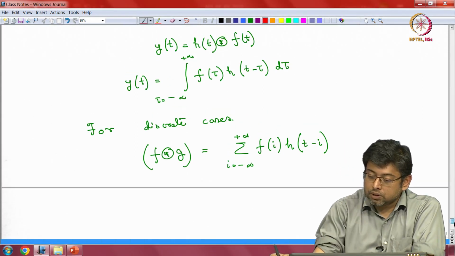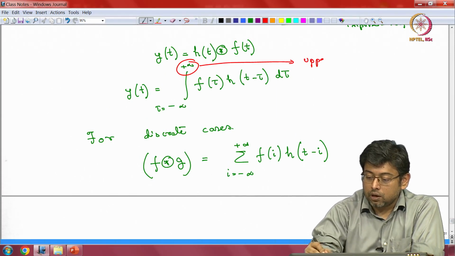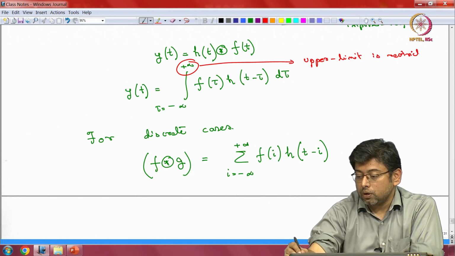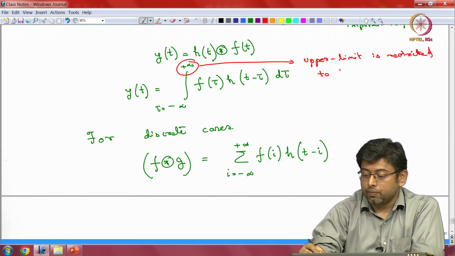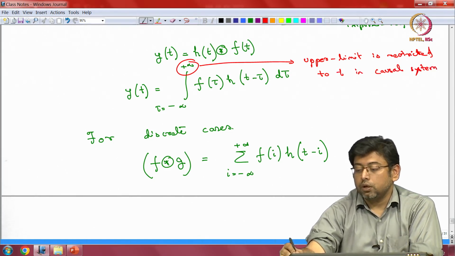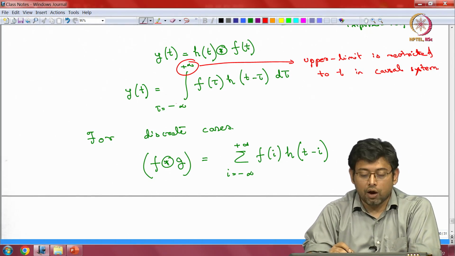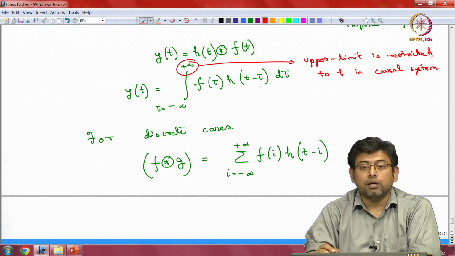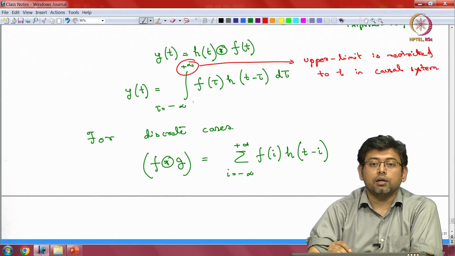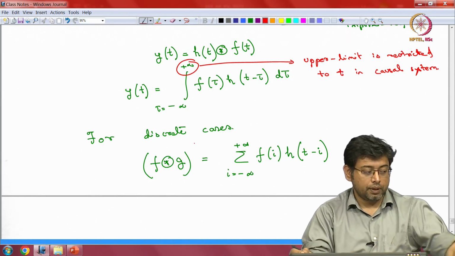So in causal systems, this upper limit is restricted to t, which means that if you integrate from minus infinity to plus infinity, and you are thinking of tau as a time thing, then your future functions are impacting the current, and that you don't allow. So then you restrict the top here to t, and similarly in this particular case, right.